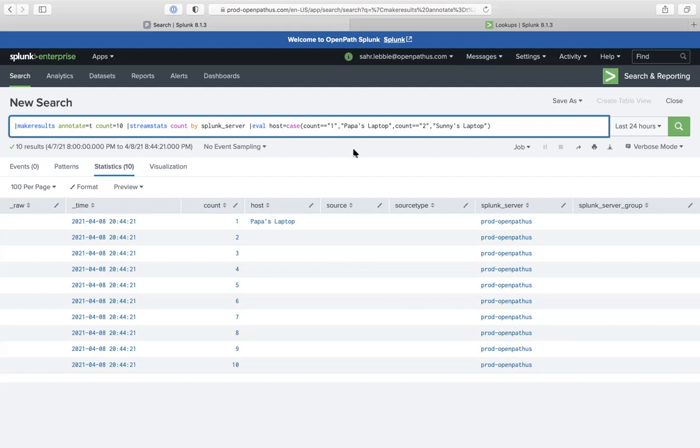All right. So in the case where the count is equal to 2, we're going to say Sunny's laptop. So now we see that. Same thing. So Sunny, if I want the count to equal 3, what would I do here? And I want it to be Steven's laptop. How would I do it? If you want the count to equal 3, you would change the 3 where you have count. Well, I want this one to be defined. In the case where this is equal to 3, I want it to be Steven's laptop.